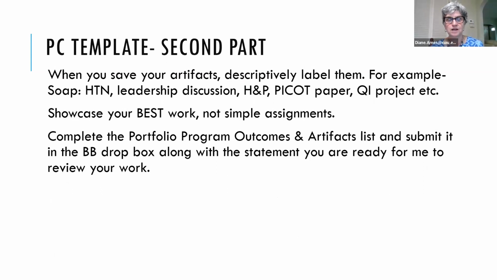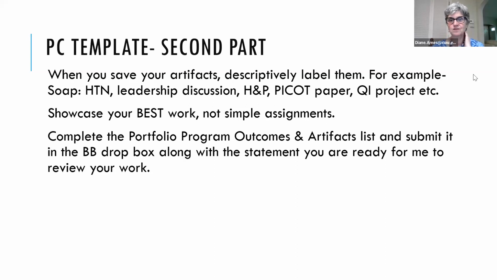Okay, then the second part: when you save your artifacts, this is a tip for you. When you save them, you want to label them. So if you're going to use a SOAP note, put SOAP and then COPD or hypertension or DM2, diabetes mellitus type 2, or whatever. Or if it's a leadership paper, or a PICOT paper, or your PowerPoint from a presentation in informatics.